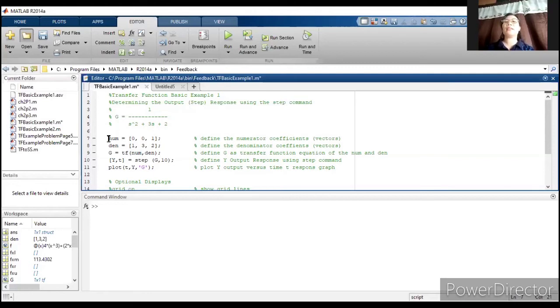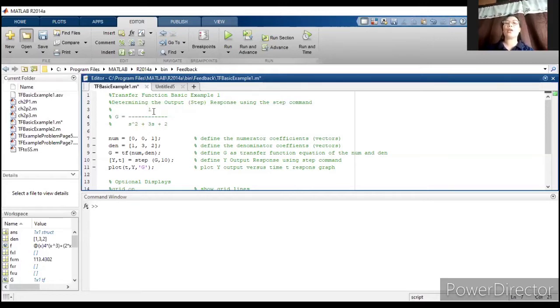So in line 7, this is num equal to bracket 0, comma 0, 1, bracket, and then semicolon. What does this mean? We are defining the numerator coefficients, or technically, they are called vectors. Please take note that our transfer function equation is G equals 1 over s squared plus 3s plus 2.